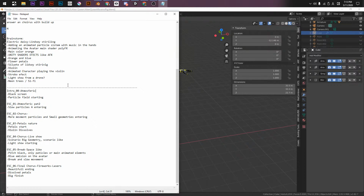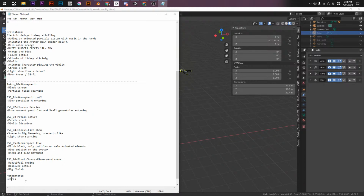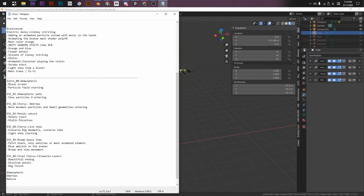So, in terms of the titles, it will be the atmospheric part, then the, how can you say this, the breeze, the petals, then the show, then the space, and then the ending. Basically, that's my show, if I can abstract it. The atmospheric, I think it's written like this, PH instead of F. The breeze, and then after the breeze is the nature part. After the nature part, it's the live show.